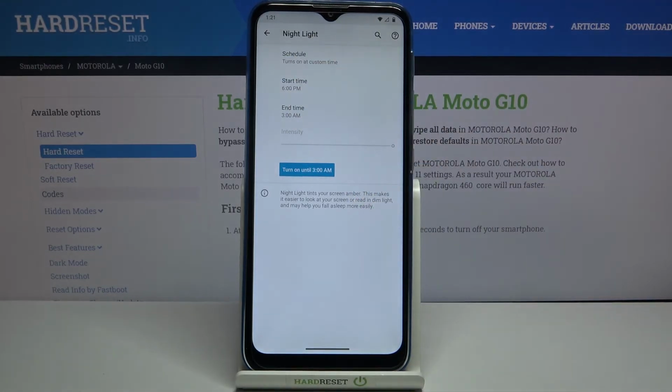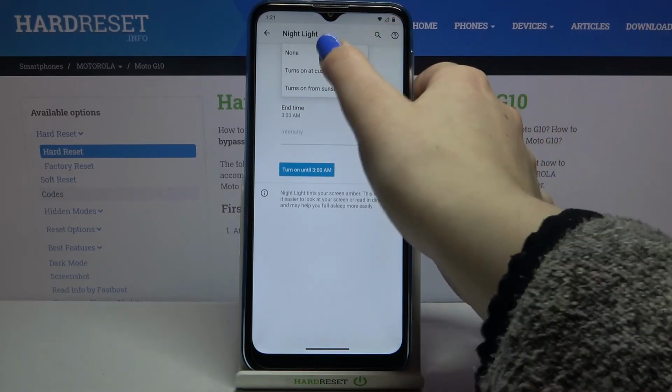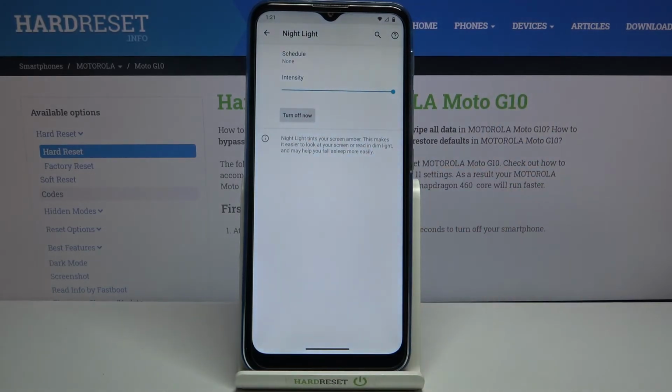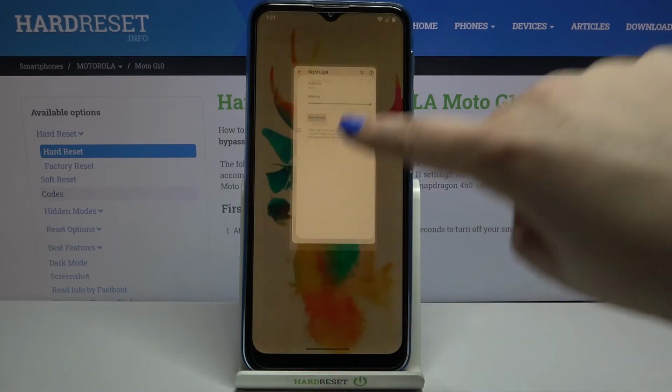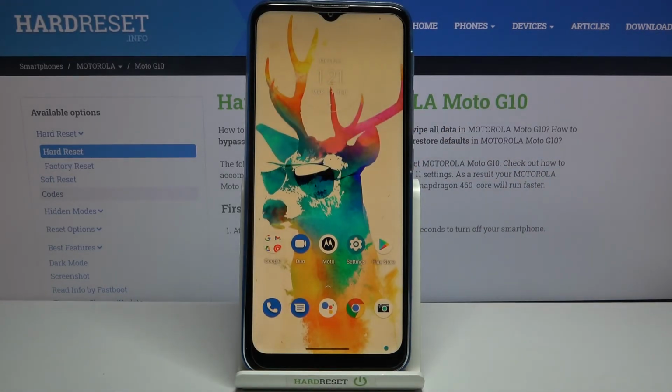So it means that from now on, your device will use the start time and end time to automatically activate this option. But let me turn it off. Let me turn it on, and actually this is the whole customization process, and right now we can go back and I can show you much faster access to this feature without the customization.